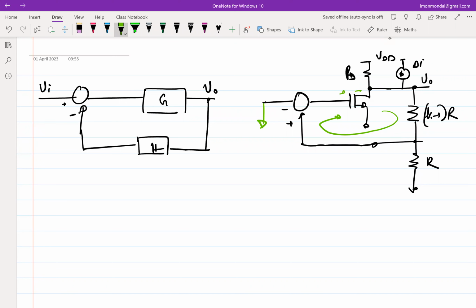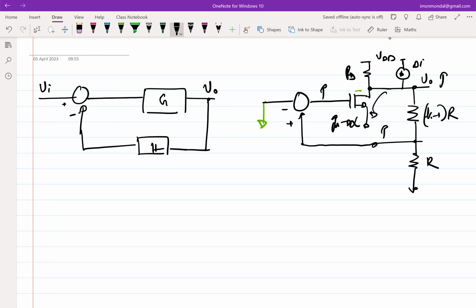Okay. So now, in this case, how do I? So now let's assume that this happens. Let's do the qualitative effect first, then we'll do the quantitative effect. So now let's assume gm tends to infinity. And if I push in delta I, this voltage will tend to increase, which means this voltage will tend to increase, which means this voltage will tend to increase. So the gate of the transistor will tend to increase. Now, if the gate of the transistor tends to increase, what will happen? This transistor will get activated and it will sink in the current.